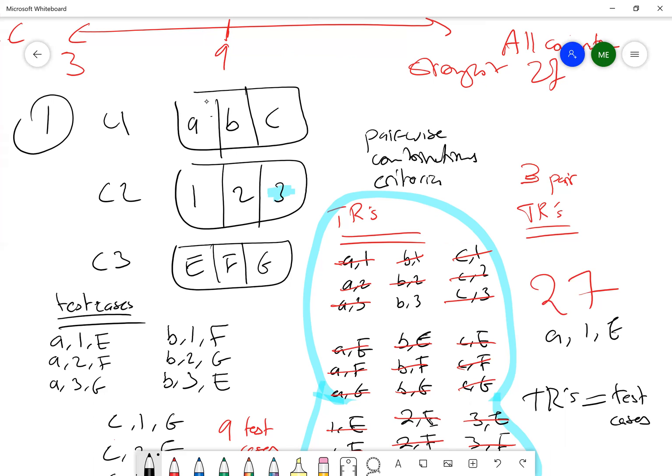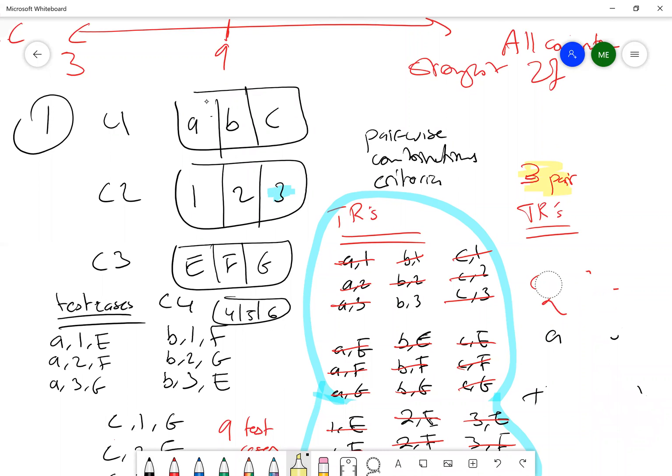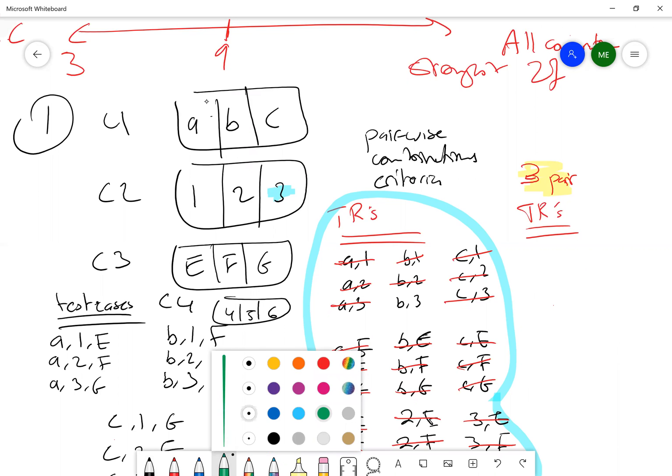Now had I had a 4th criterion, and I asked for 3 pair, things would have been completely different, because the test requirement that I'm creating is asking for 3 values, because I'm combining 3 things together at one point.